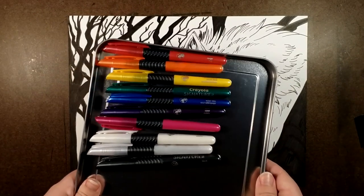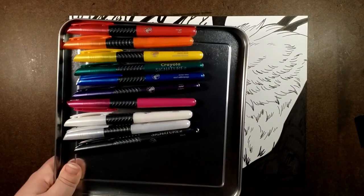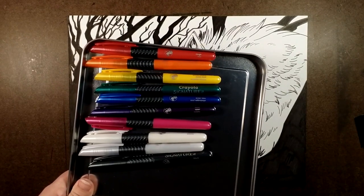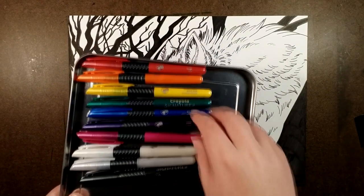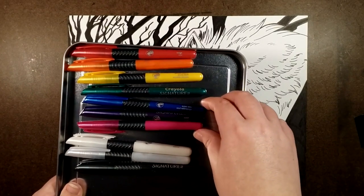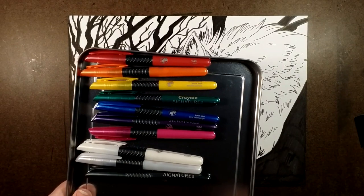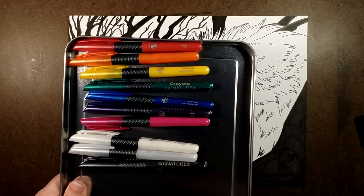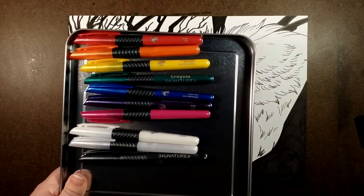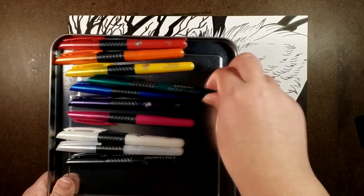Now, our colors, jeez, that lid is... Okay, so our colors are quite limited. I'm thinking of using blue, purple, pink for the wolf. Maybe with some black. If I get truly desperate, I'll bring out my Faber-Castell grayscale just for some form of depth. Although I might see if I can get that with green as well.